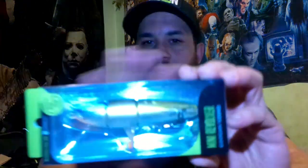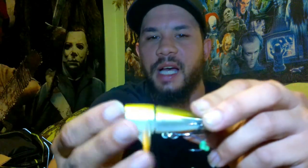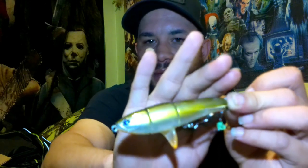Next bait out the box, we got the brand new Mini Revolver, and this color is the natural green. Little propeller in the middle — this thing kicks up a lot of water. Now for the little lakes that I fish and doing a lot of bank fishing like I do, I think this is going to be the key to catching them right here.